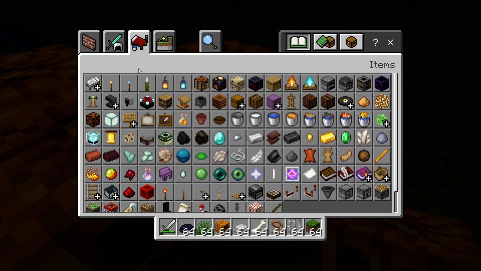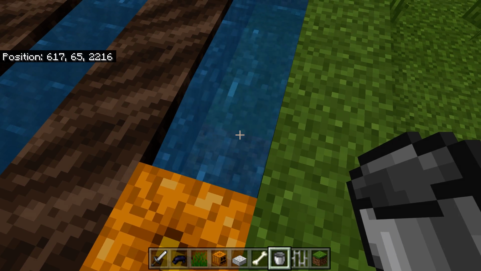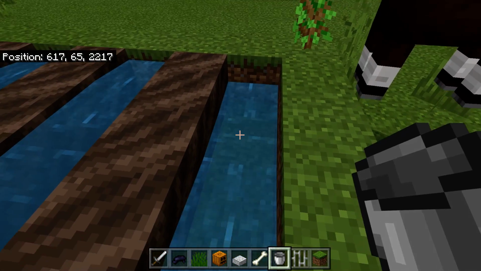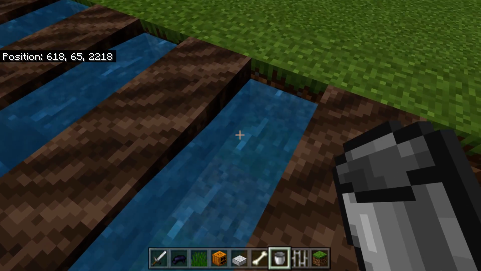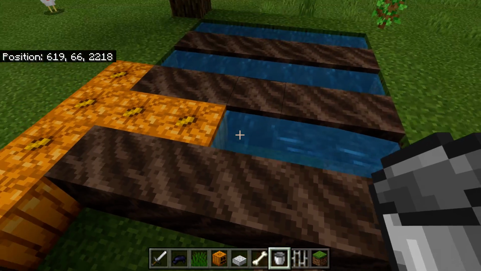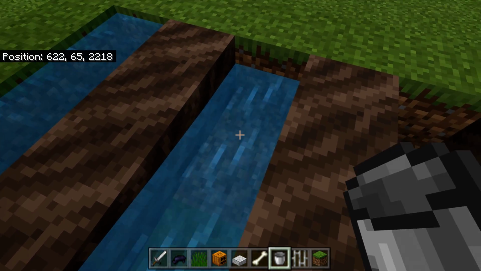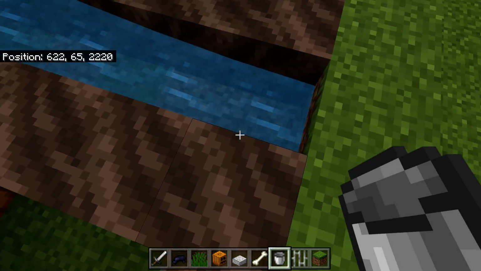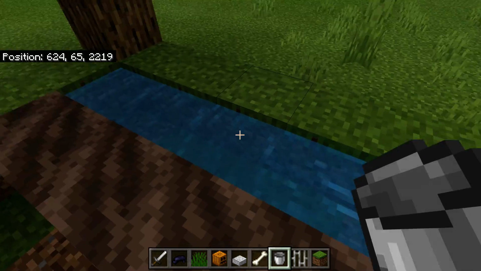I mean, we need a water bucket, empty bucket. We need, of course, 16. Great. We need to remove the water from the... come on! Okay. Shouldn't be much. Nope. Come on! Is my game froze? Okay. One more.